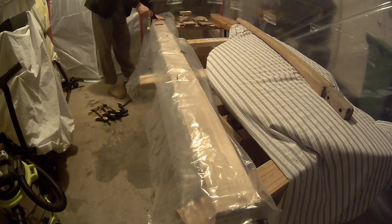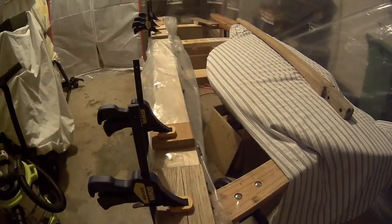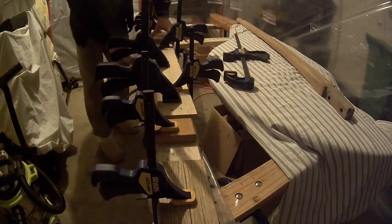After I finished gluing up the boards, I used every clamp that I could find in the garage and some scrap timber, some polypro plastic to clamp up the new tiller, and then left it for a couple days to set before I moved on to the next step.